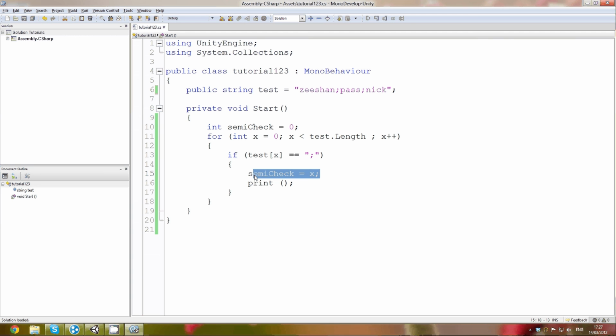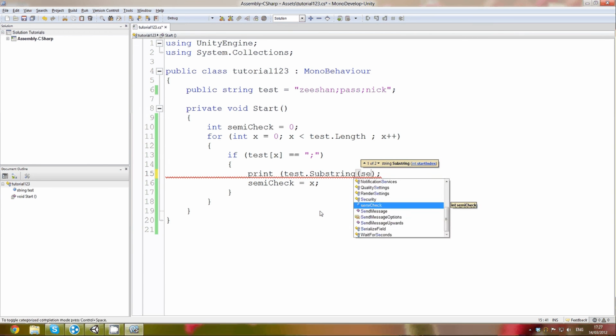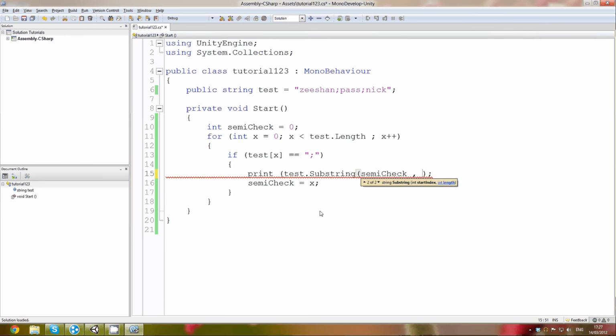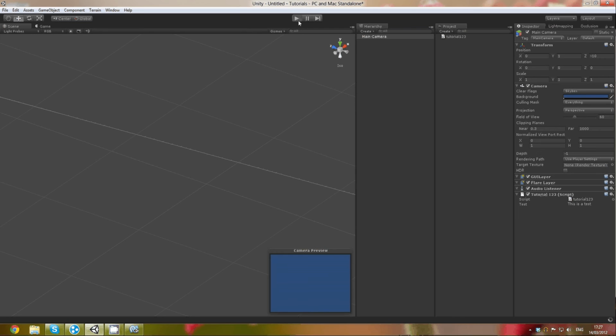No, in fact this should be below that. There we go. Now let me just type it out and I will try to explain that. So substring and semi check comma x. Okay, hopefully this will work. Let's just see if this works or not, or what happens.